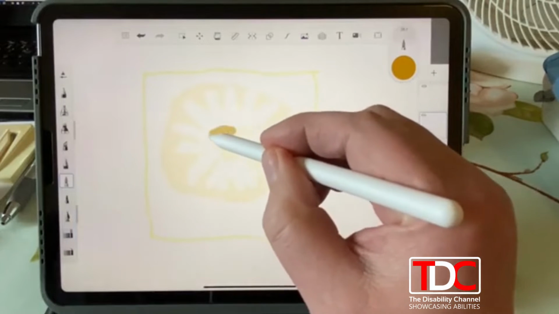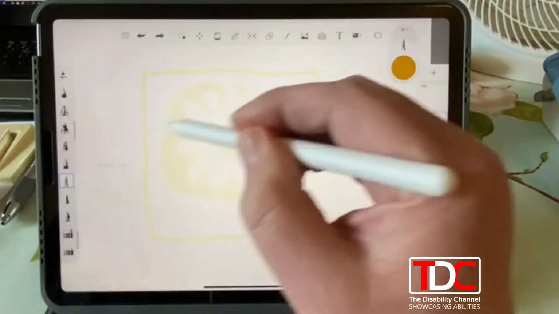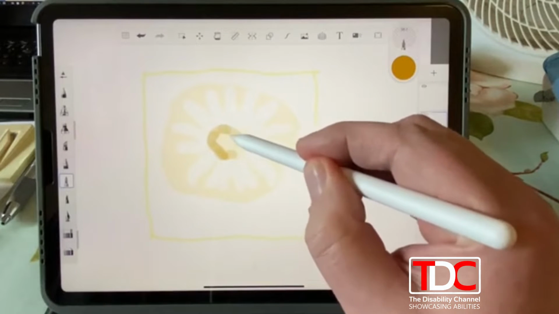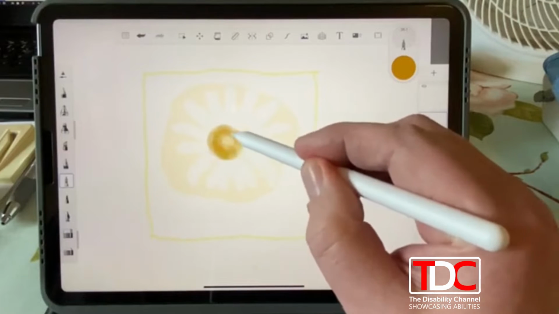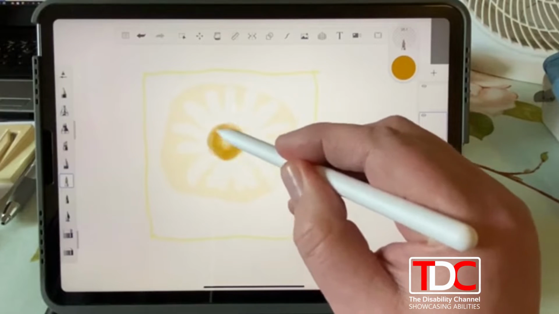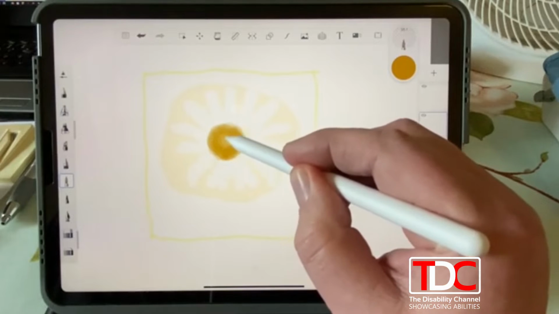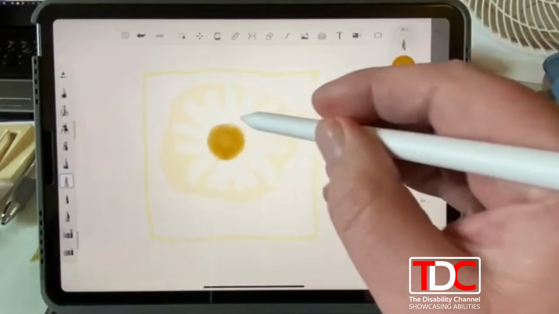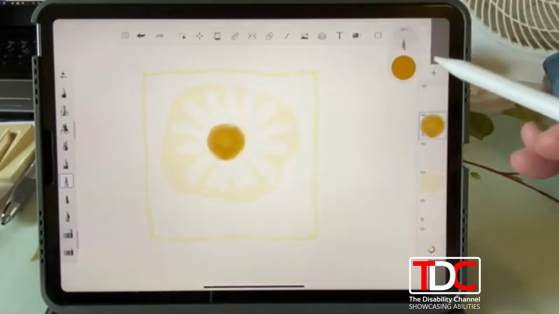I just want to bring in the center shape of the flower. Doesn't have to be absolutely perfect, but I do want something in the center here, because when I go over top of this layer, you'll see why in a few seconds. It's going to be essential to have this dark center in here.